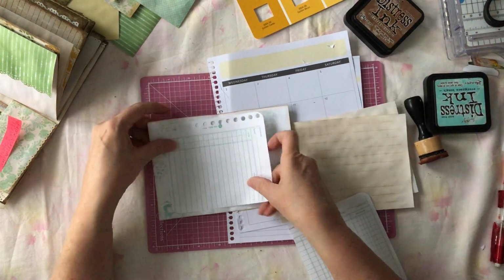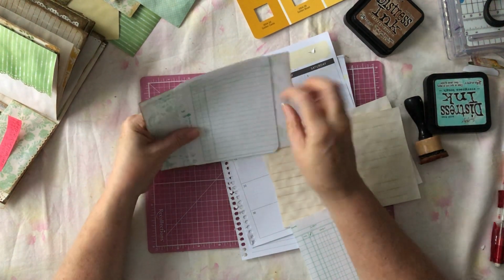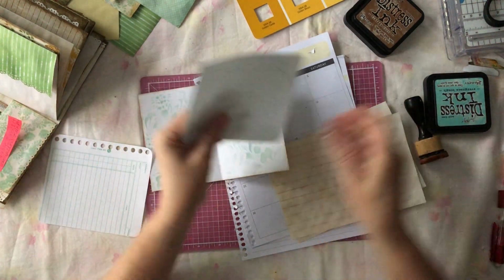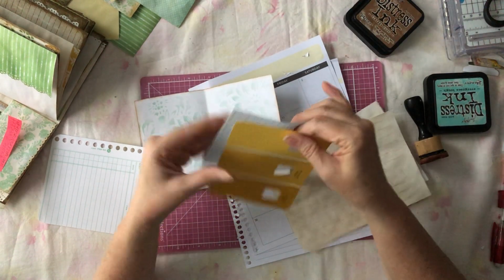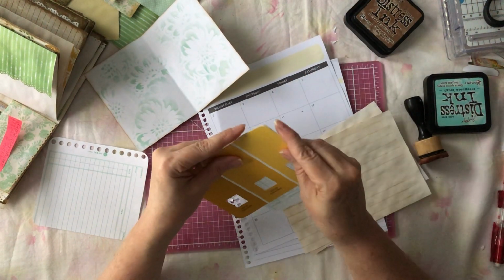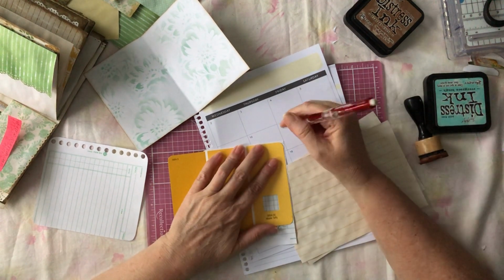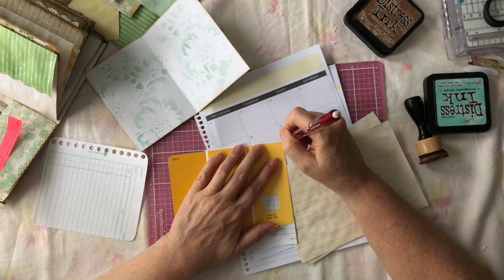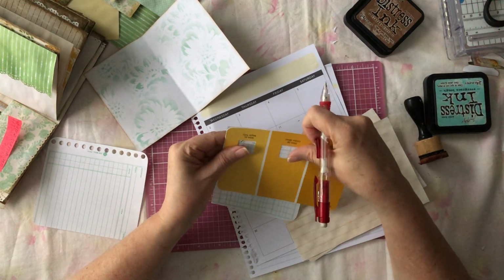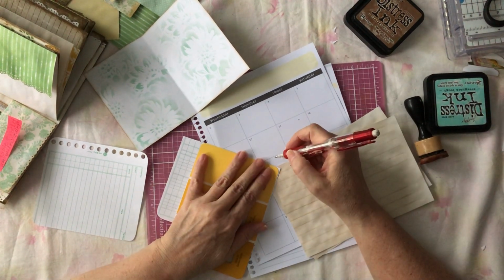See how this is gonna look. I don't like that. Let me do this one too. But take your time. I've done crafting for a long time, and so you do tend to collect some things as you go along. So don't feel like you have to have everything all at once. Just take your time collecting things. And trust me, before you know it, you're going to have more than you can even handle.